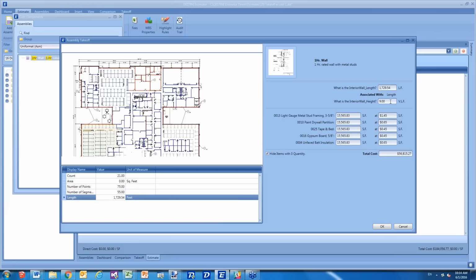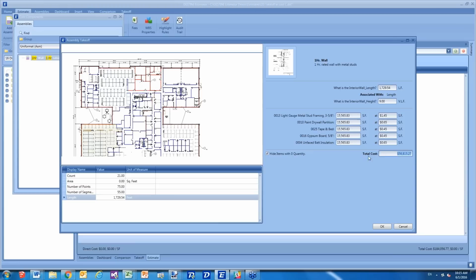I'm going to click on that, and I'm going to drag that over. As I drag that, you can see that the fields where I can drop this start to highlight, just to give me some visual indicator on where I can and cannot place this mapping. So I'm going to place that on the wall length. So now this assembly is getting its length of wall from the combined length of walls of the items that I've selected.